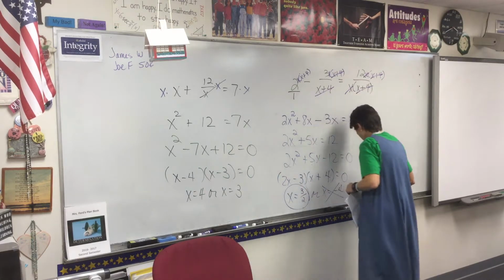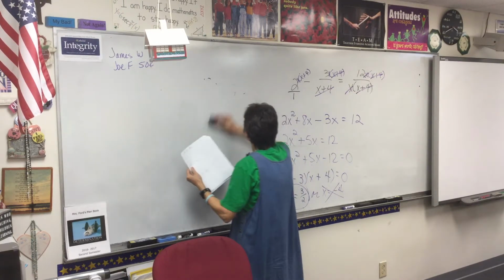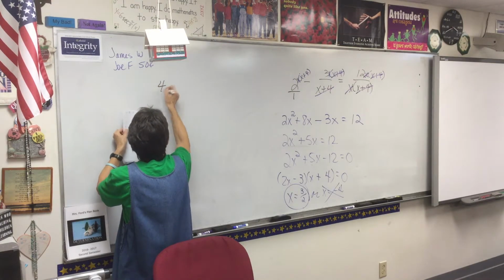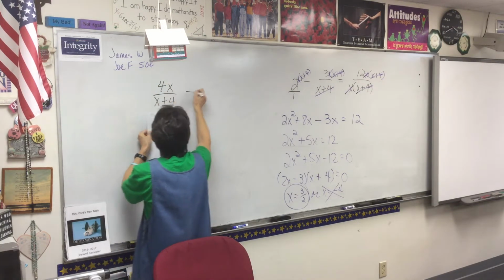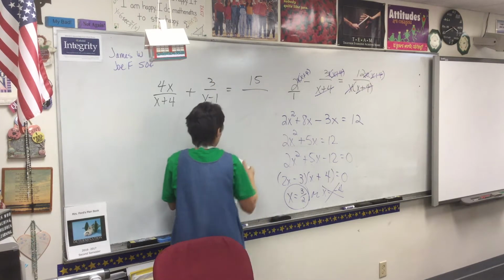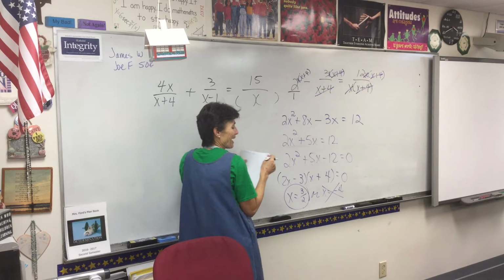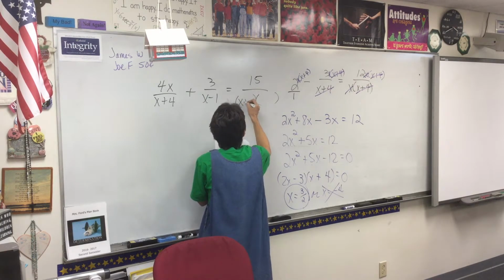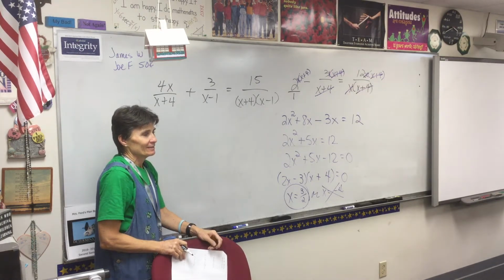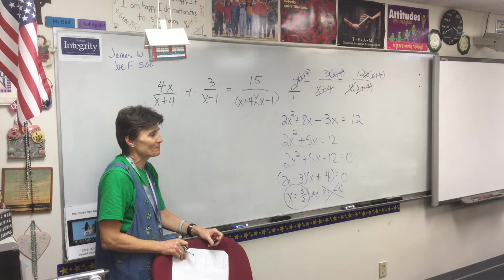All right, let's see if we get another one done here. So you're looking at this monster and you're thinking, whoa, things got hard really fast here. Let's see. What do you think I'm going to do with this last denominator? I'm going to factor it out, right? Oh, that works so nice. And how does it factor out? X plus 4, x minus 1. Somebody said, boy, that works out so nice. It almost always does, so be on the lookout for that.